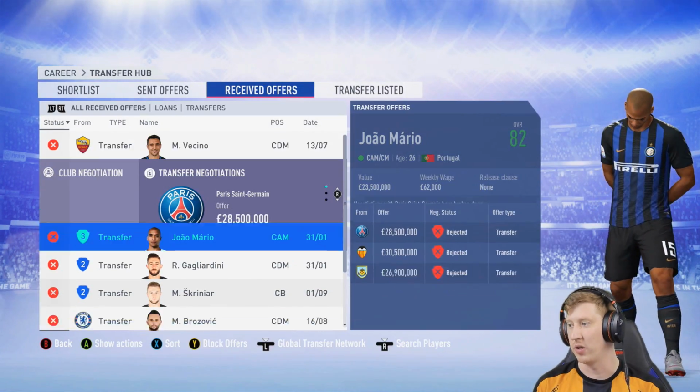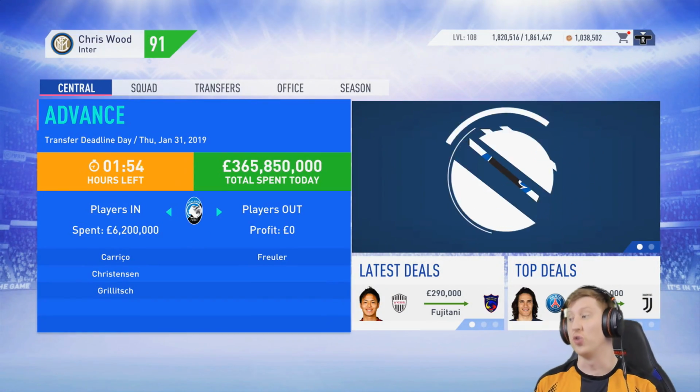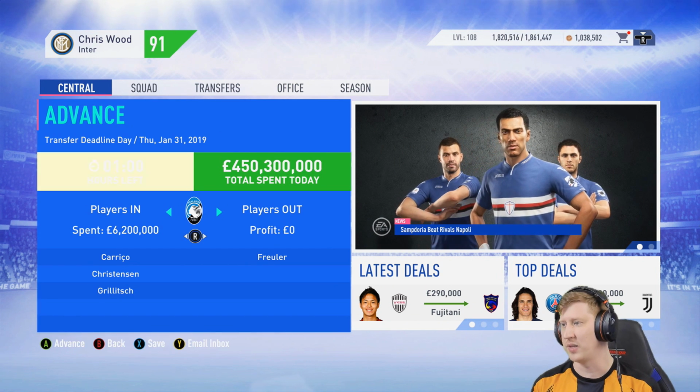Another offer for João Mario that I will continue to reject. But it's nice to know that there is interest in him, so that when I do want to sell him next season, we should be able to get the bids in to do it.